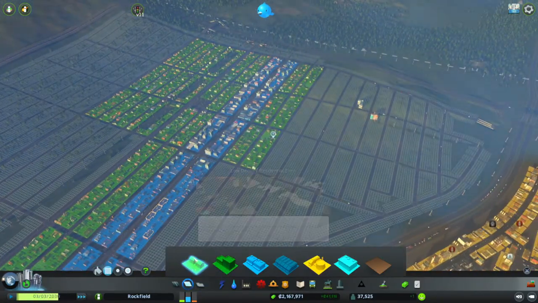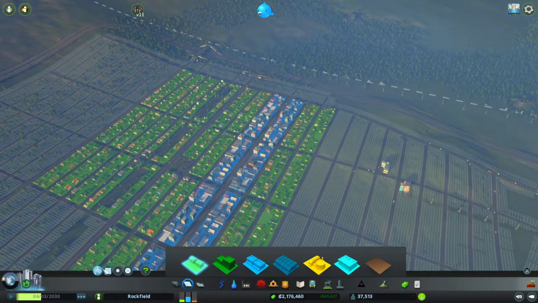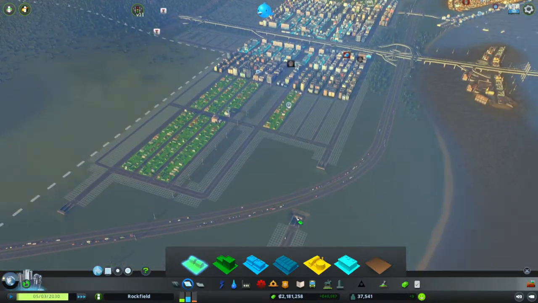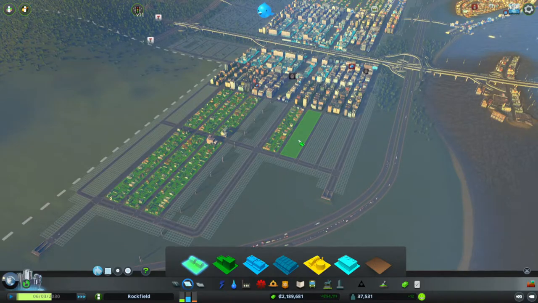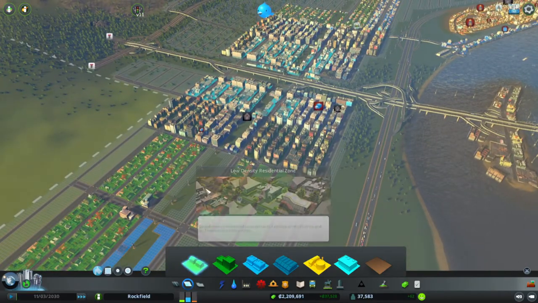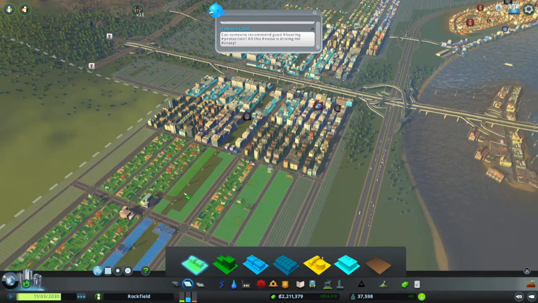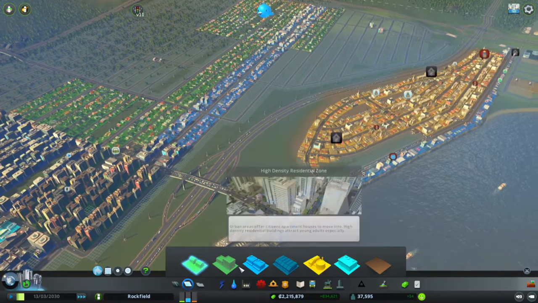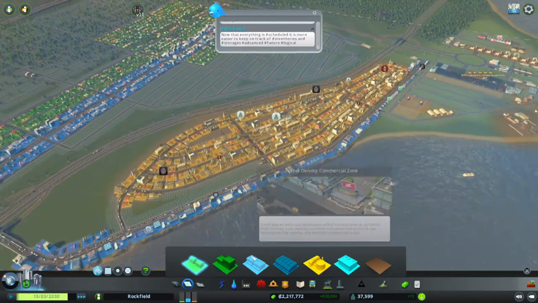Alright, yep. And now's the time to zone out. Excellent. So where to start from? What area should we start off with? Let's do over here first. We'll do two. Do a light commercial zone on this block. There. Connect it up, and we're good. I don't need any more industrial just yet.